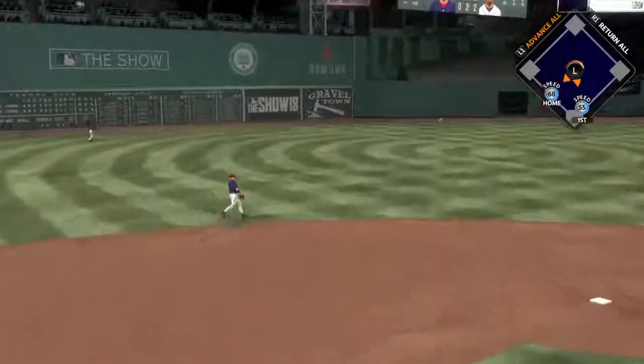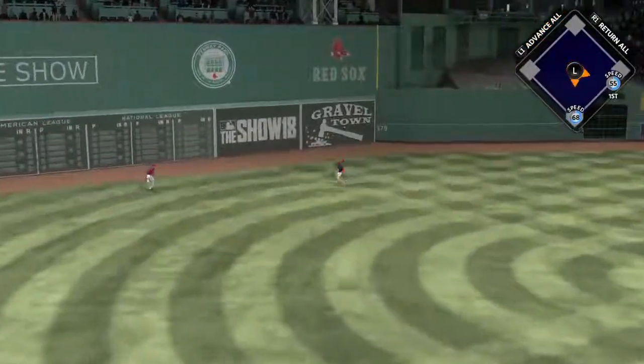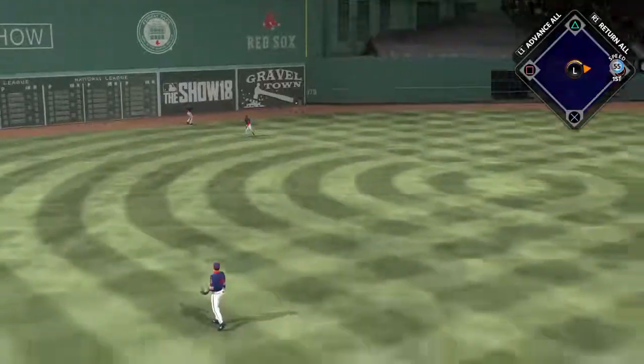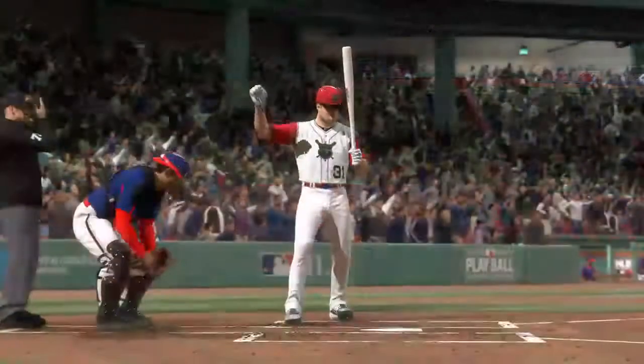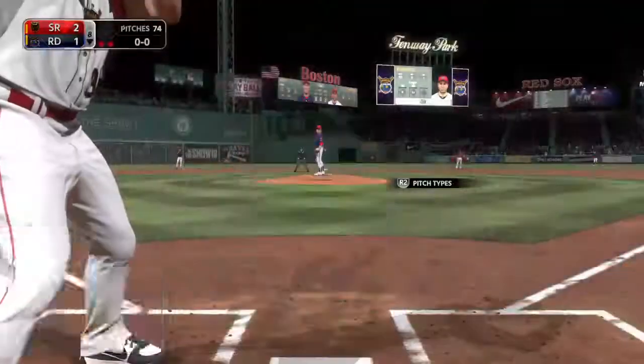Hit this one hard the other way. And despite being down 0-2, he delivers anyway with a big base hit. Scoring is the runner from third, and that'll cut the lead down to 1.